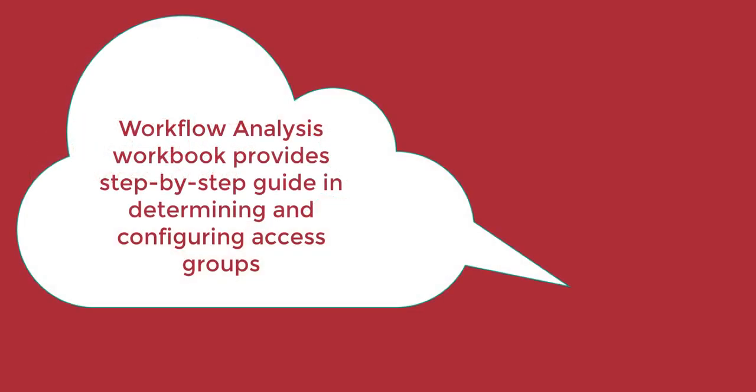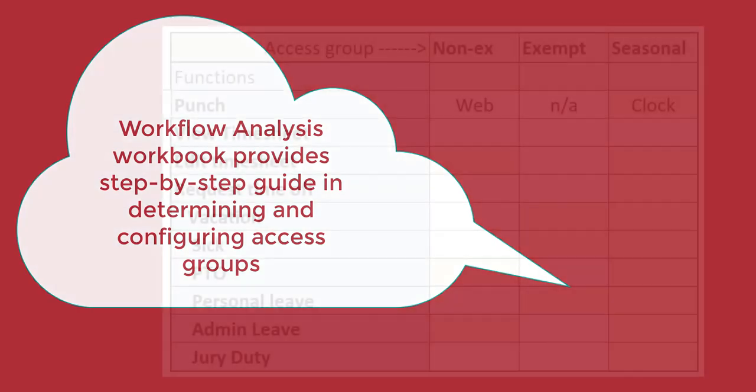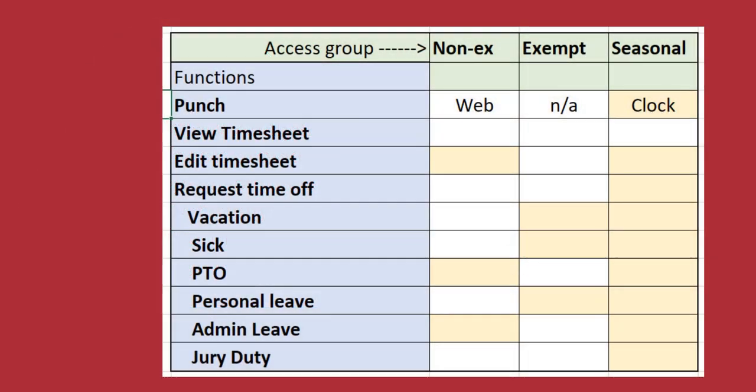The workflow analysis will guide you through a step-by-step evaluation of what you want your employees to see and do in the database. As you are working through the list, you may realize that there are distinctions that you want to make in the employee groups. Here's an example of what those distinctions may be.